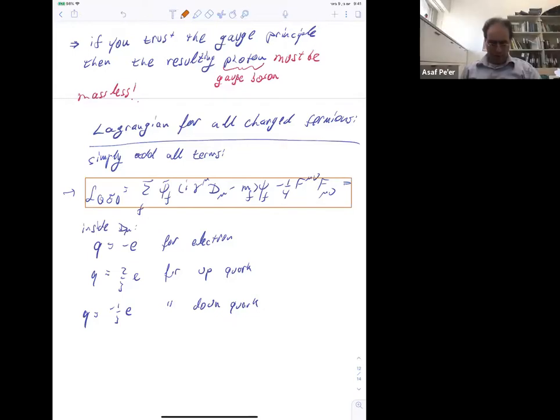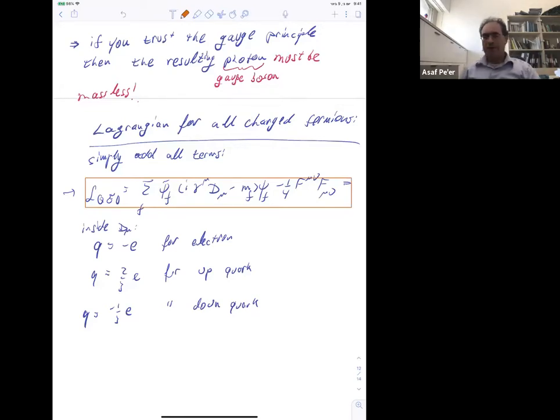Okay, we ran out of time. The next thing I'm going to do is to write down the QCD Lagrangian, quantum chromodynamics. It's very nice because the math is going to be exactly what we did. It's just that the symmetry group is different. It's going to be a more complicated symmetry group. So rather than the U1, it's called the SU3. This is 3 by 3 unitary matrices that have a determinant of 1. This is the symmetry group.